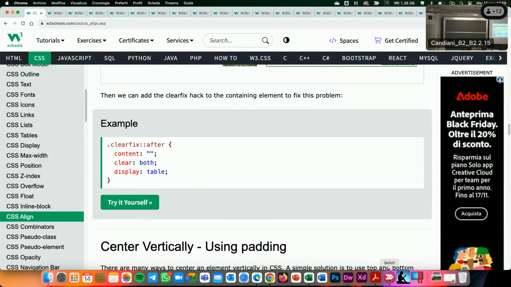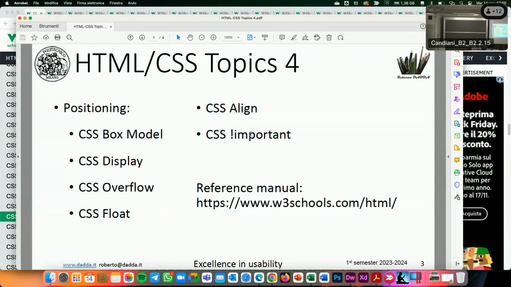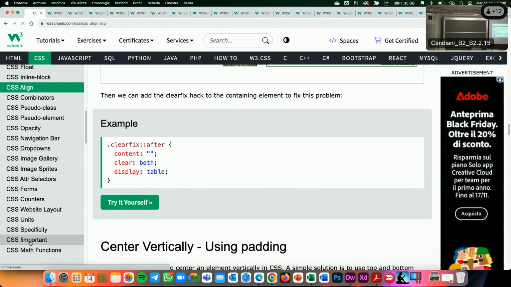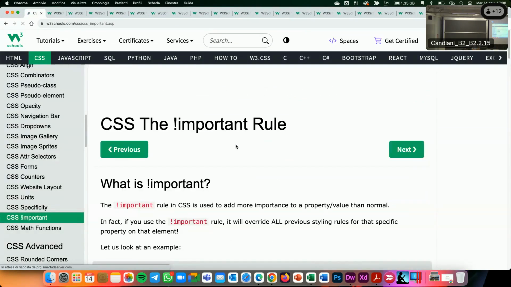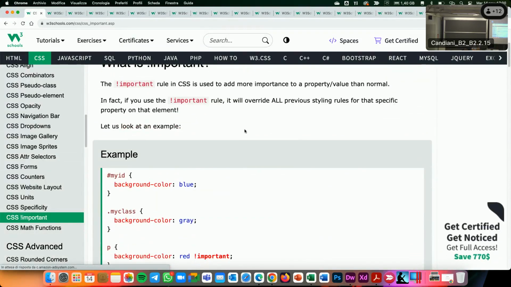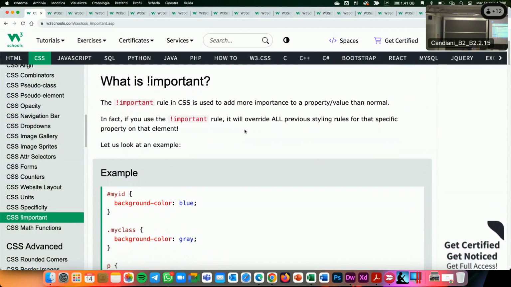Really, the last one, it's the important property. Now, there you go. And this is something that you use a lot because everything is saved by the important rule.